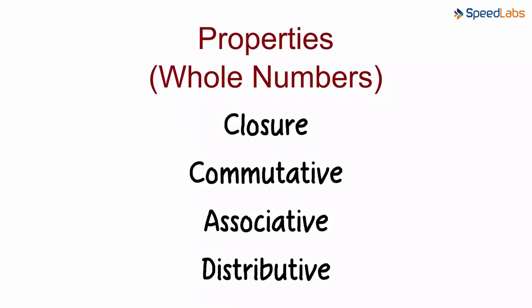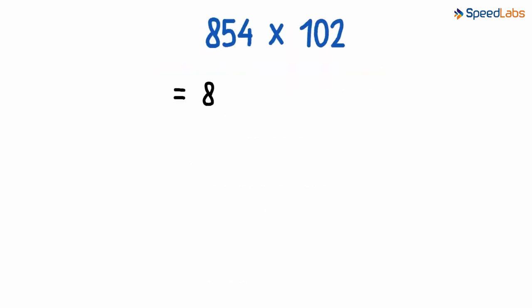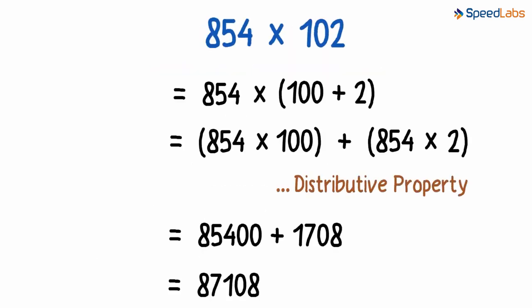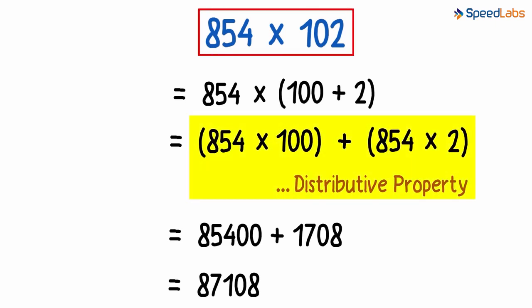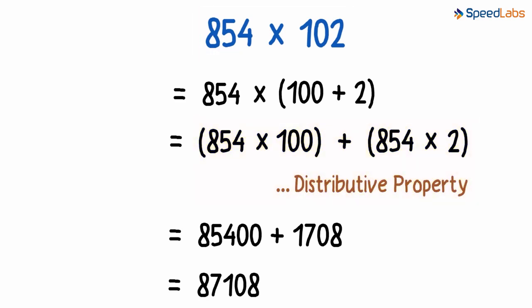In our previous videos, we have used properties of whole numbers to add, subtract and multiply bigger numbers easily. For example, here we have used the distributive property as it simplifies our multiplication. Instead of directly multiplying these two big numbers, I have used properties of whole numbers to make the calculation easy. And this is only because we were able to write 102 as 100 plus 2. Yes, this 100 in expression made our calculation easier.